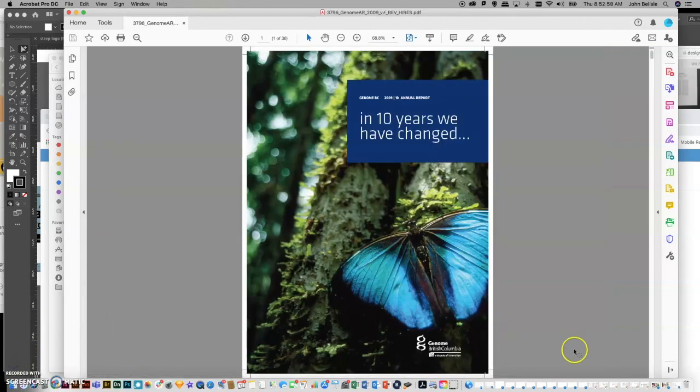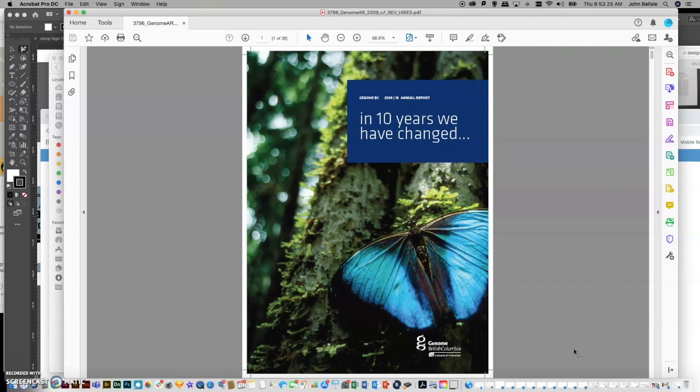And I'm showing you this one because it's a little bit more along the lines of the Salton Sea, where it really is a photographic report. This was an anniversary for Genome BC, so I came up with the headline, "In 10 years we have changed." And genomics is all about change, and it's also about the way the organization has changed their approach to doing things.